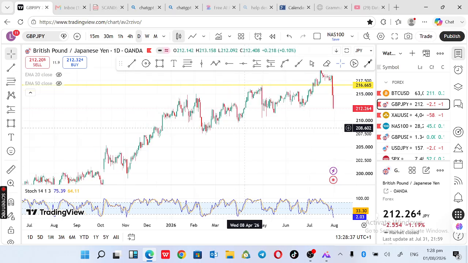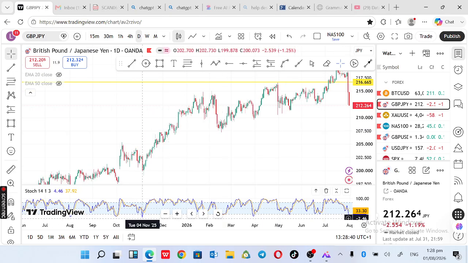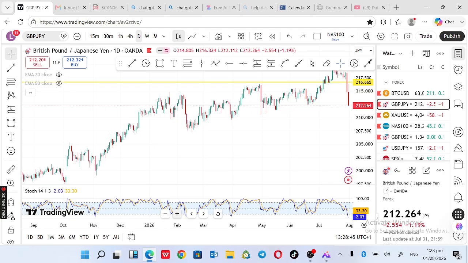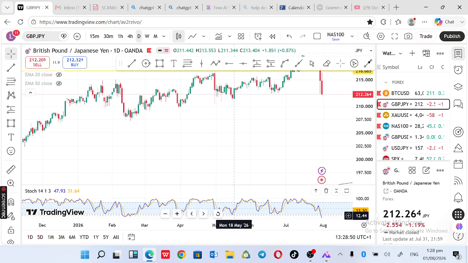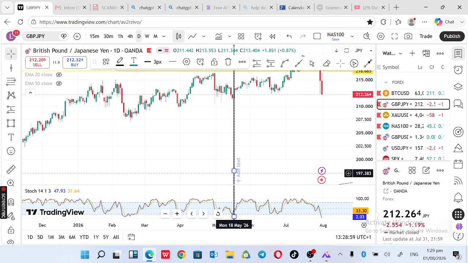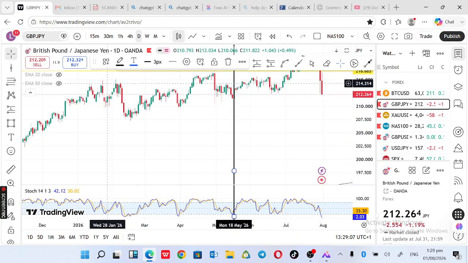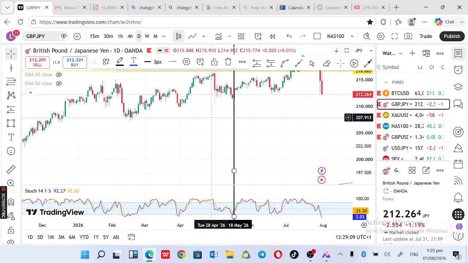So what we need to do is that anytime you see this stochastic is oversold, which is below, it shows that you have to enter for. So we always go for oversold. When it's oversold, let's use our vertical line to mark it. This is when it's oversold. You can see that it's below. So it shows that this oversold has given us a sign for another startup for bullish.